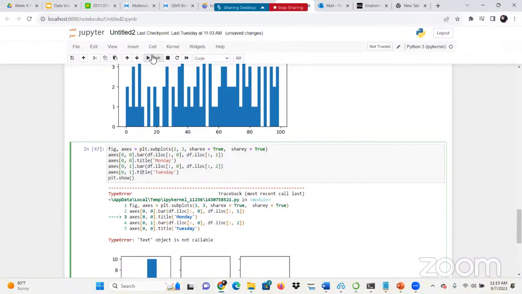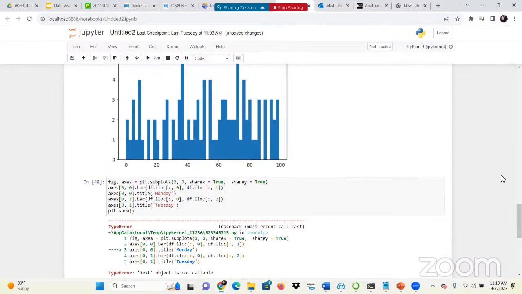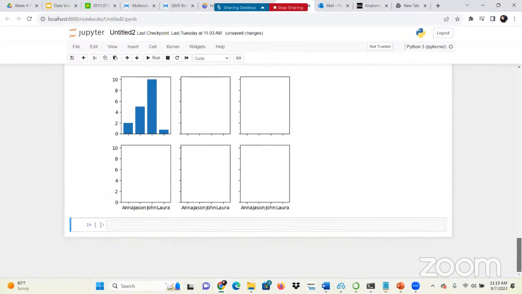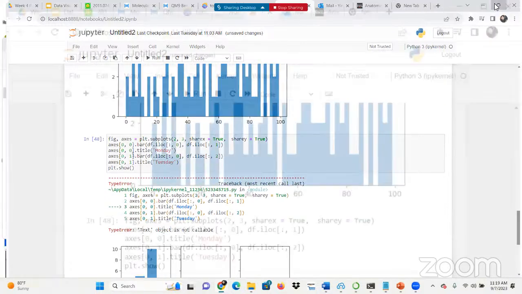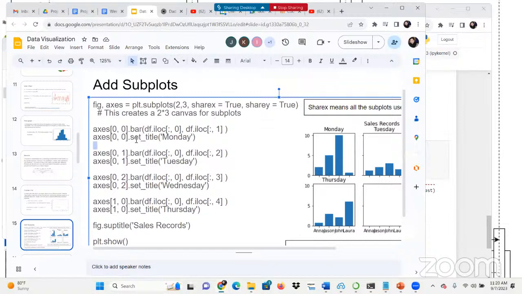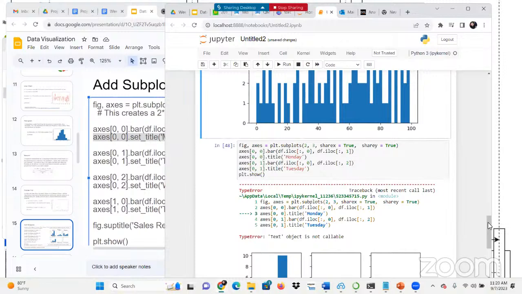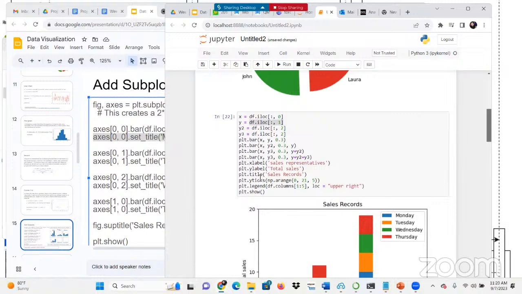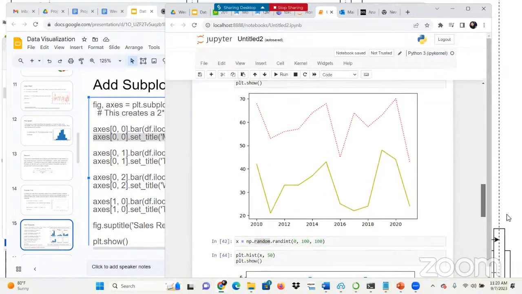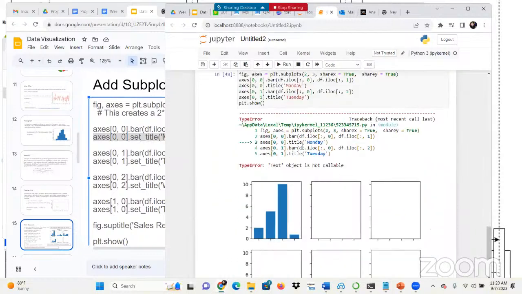Looks like there's some other errors. Text object is not callable. Yeah, this is correct. So actually it uses another function, set_title, instead of the title like what we used here. Okay, so that's a problem here.